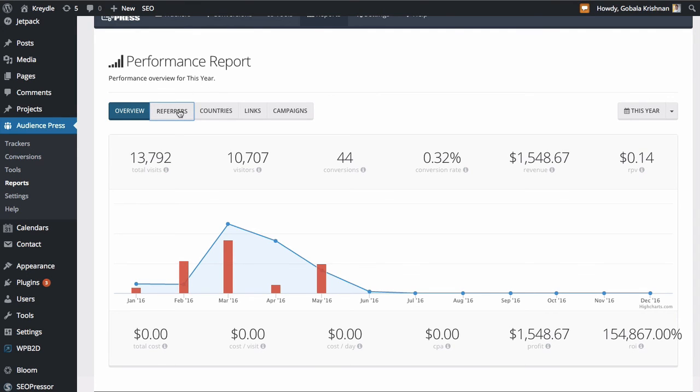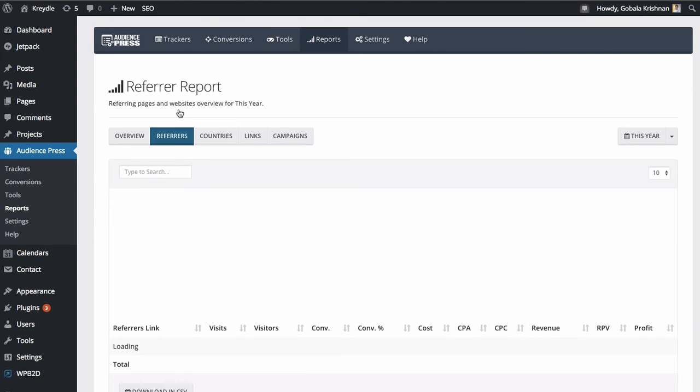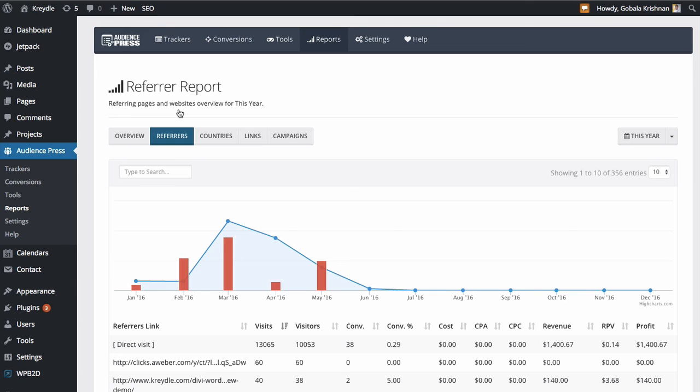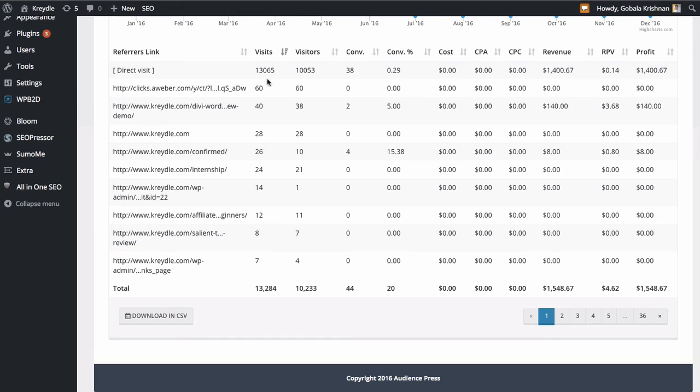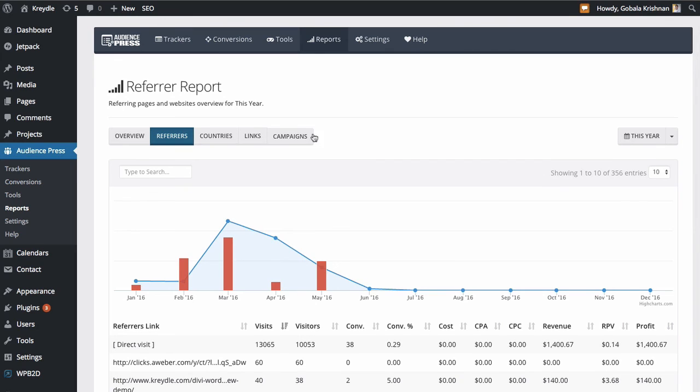Now, when you click on referrers, you can see all the referring URLs. Again, the CTID or click tracking ID generated by AudiencePress and passed to JVZoo in the form of JVZoo's TID is the key data, the most important data that we need to match the conversion to the referring traffic sources or pages, countries, links, and campaigns. So I can see all the referring sources here. For example, AWeber, okay, how many clicks I got from AWeber and how many clicks from my website, what is the conversion rate for all of that. I can click on countries, links, campaigns, and get a lot more information as well.